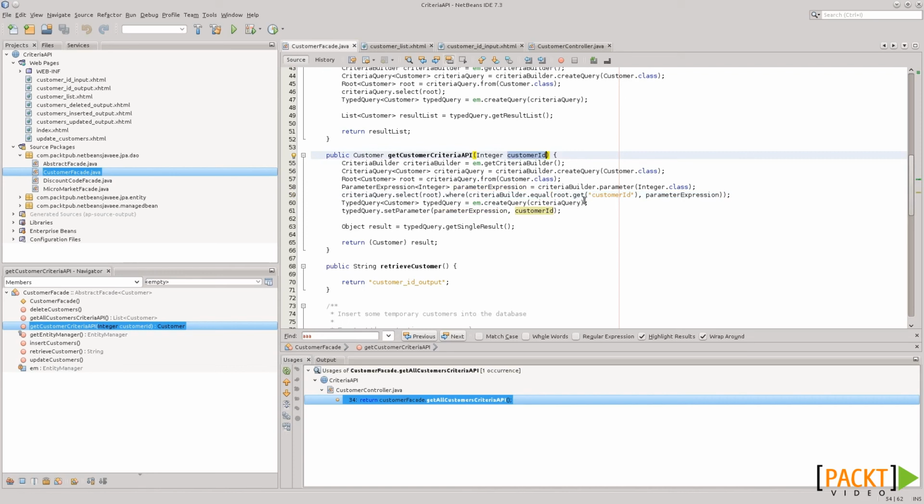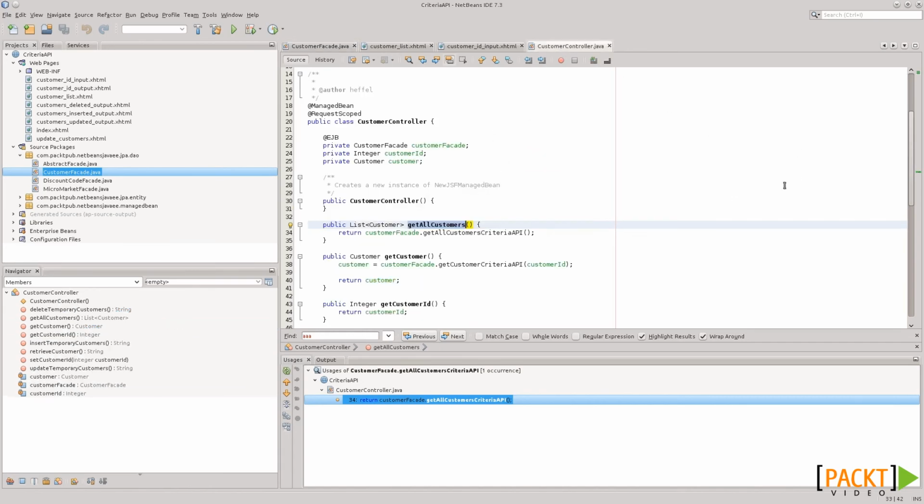Here we have our TypedQuery like before, but before invoking, in this case, getSingleResult, so we get the results back, we set the parameter to a value. In this case, it is the customer ID that we get as a parameter in our method. And just like before, the rest of the code didn't change that much. In the controller, the getCustomer method, we changed it to invoke our new method. And again, the result is equivalent to the JPQL version.